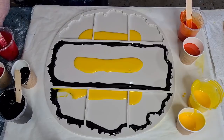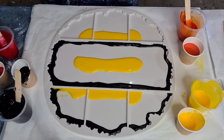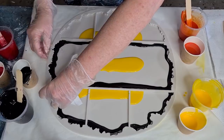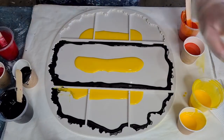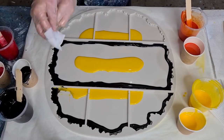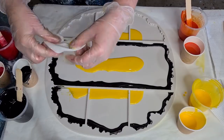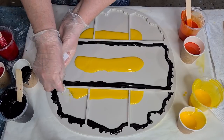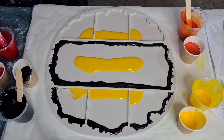Okay. Let's just move that. Put all my rubbish down on a piece of paper towel. Now, I need another bit of paper towel just to kind of move that yellow. Oops, no. All right, baby wipes it is. It's easier with the baby wipe because they're wet. It just seems to be better. They just work better. Just put your finger in it like that. And you can just move it. Okay. Get that little bit of black out of there. All right, that's better. I'm happier with that.